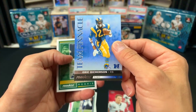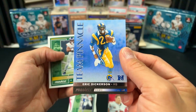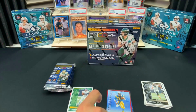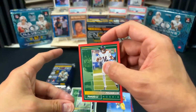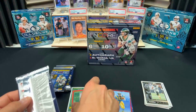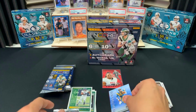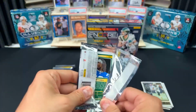There's Eric Dickerson on Team Pinnacle, and I believe these ones are front and back. So Team Pinnacle, Eric Dickerson on the back, Ernest Biner, and Audric Estime on the rookie. Troy Franklin on our numbered rookie. We'll put our numbered stuff off to the side. We do have a lot of inserts here. It is kind of like Score in the fact that it's got a lot of inserts, or at least it seems that way so far.